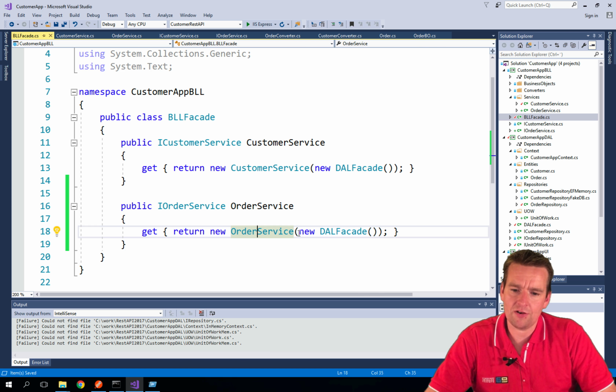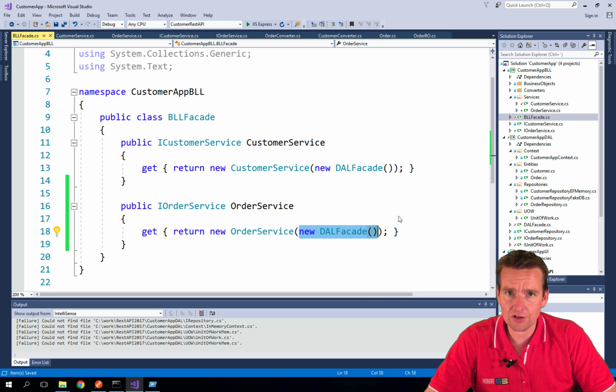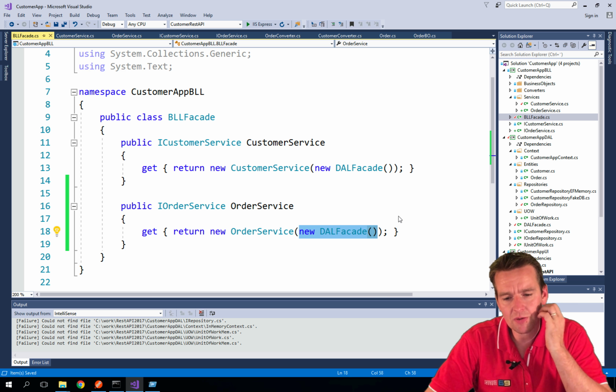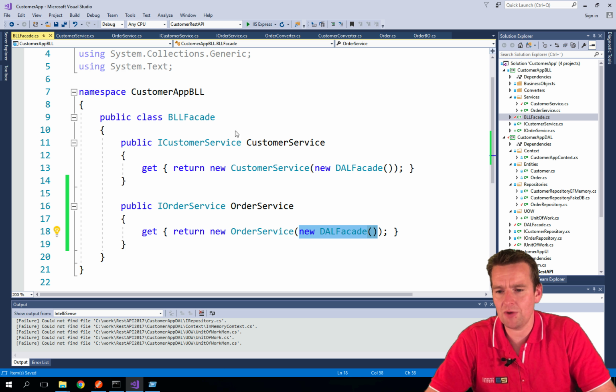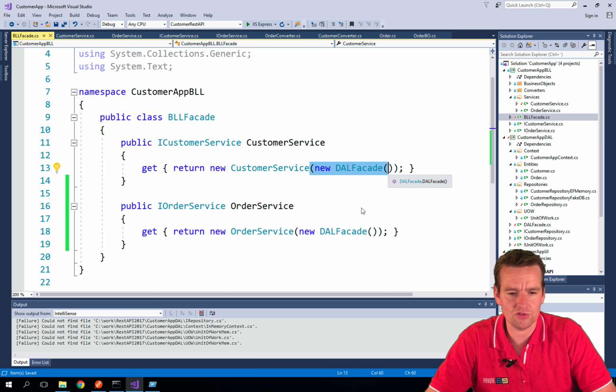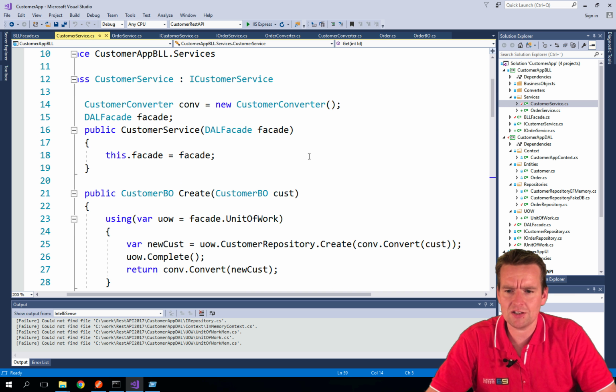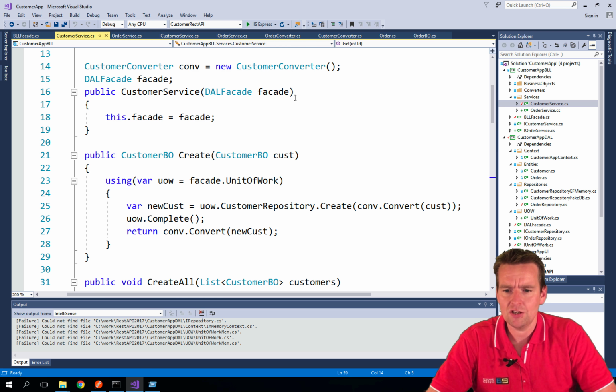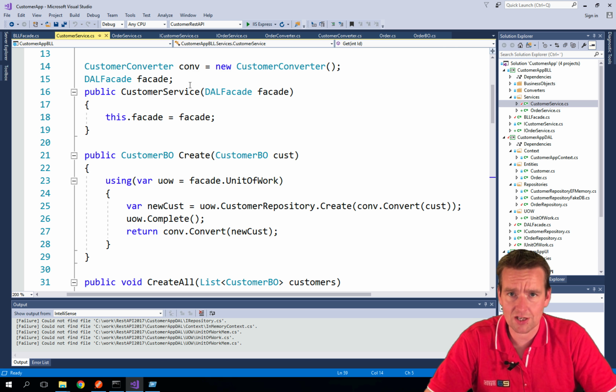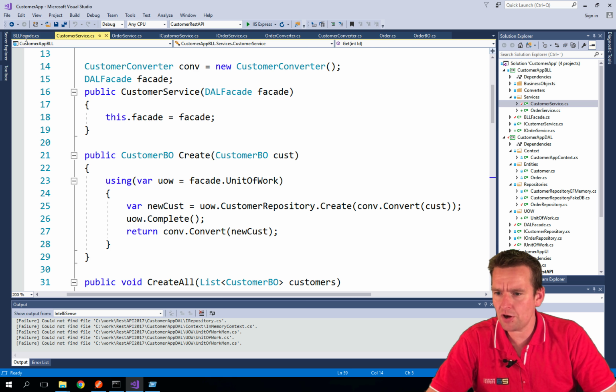Now we could start talking about if this guy needs to be a new in both places, but it really doesn't matter because we're always working with a stateless model in our setup right here, so that shouldn't be a problem. But you could consider making a constructor that just creates this guy once and then shares it in the different services. Let's not do that. Let's keep it like this. And again, the reason I'm passing in the data access layer facade instead of just creating it directly inside the service is because this makes it a lot easier for me to make mocks of this when we start unit testing later on. Okay, that's perfect.